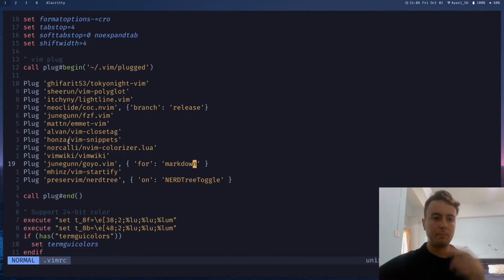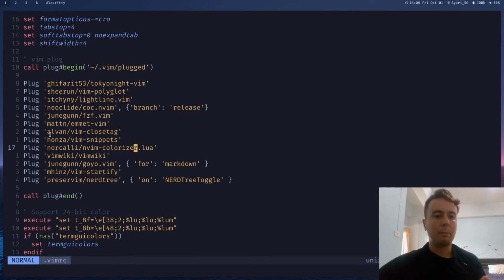faster loading times with Vim. And then finally, you can set a branch on GitHub that you wanted to pull from. This one is the release branch. There's a few more commands that you can put after in vim-plug as well, but these are the ones that you'll use the most. And finally, let's talk about how to uninstall plugins as well.